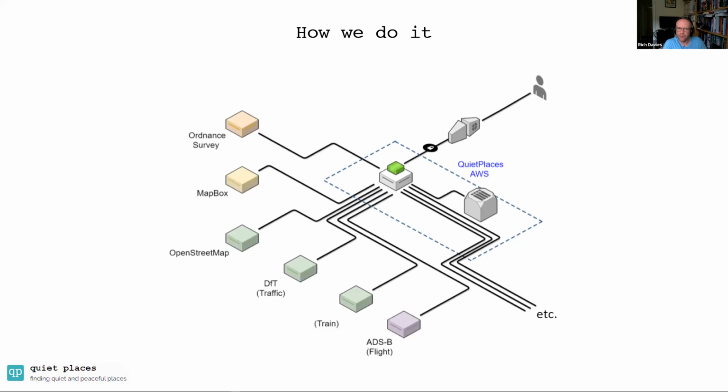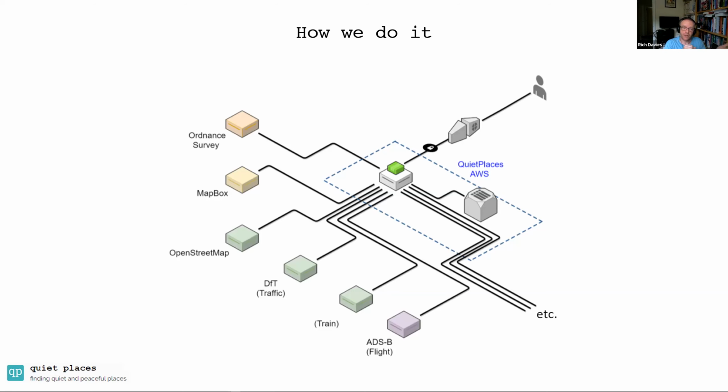So how do we do it? Well, I had to slip in an Amazon Web Services diagram, horrifying to any sysadmin amongst you, I guess, but I think it looks nice. It gives an idea of the sources of data that we're aggregating. Geographical data from the Ordnance Survey and OpenStreetMap give us an idea of the traffic and rail networks, and also the distribution of vegetation and road surface and open water geometries.